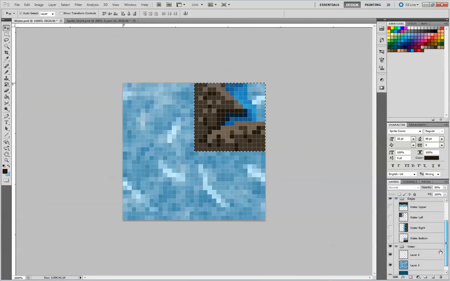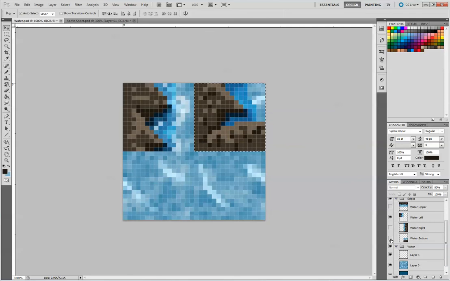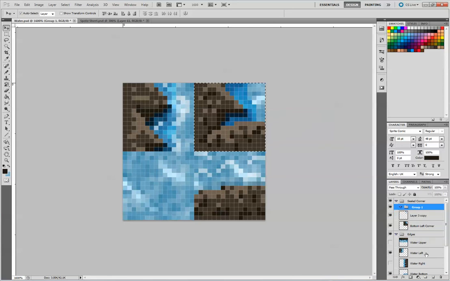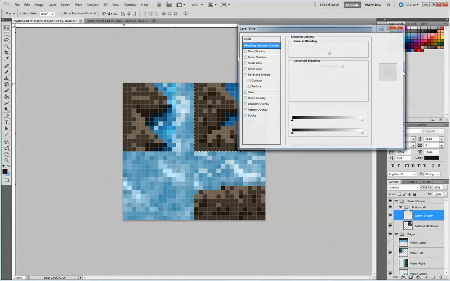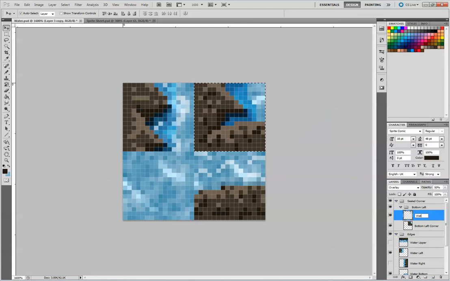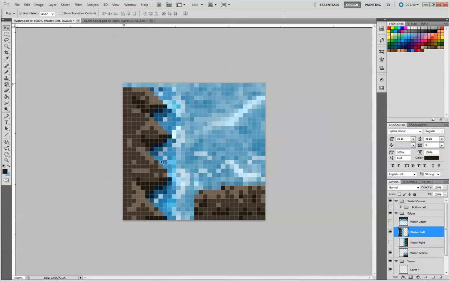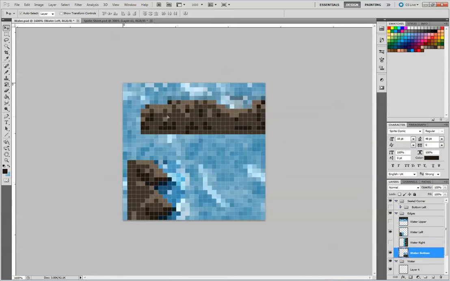We're going to take the two that we're using, which is here and here, and we'll hide our previous one. We'll create a new folder and we'll just put them both into here. We'll just call this bottom left. We'll rename this one water highlight, so double click. Just as to say, every time it keeps us managing our folders nicely. And then what we're going to do is actually reposition these pieces so we can line up the piece that we want to create correctly.